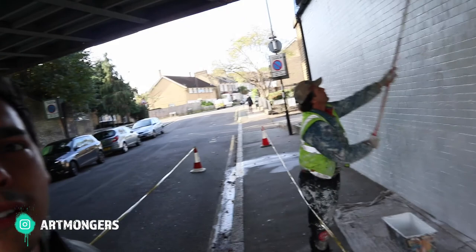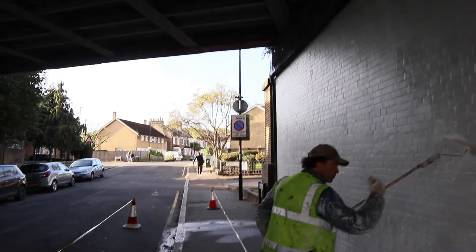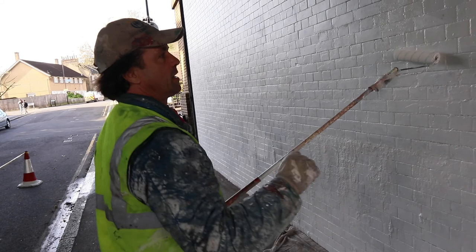Patricio started yesterday. Didn't you start yesterday? No, the day before. He started 2 days ago. The first thing to do is clean up the wall. It was absolutely terrible. So now he's been doing that. We have to take some paint off the wall. First, you have to take the paint off, which was hard, then rub it, and then paint.